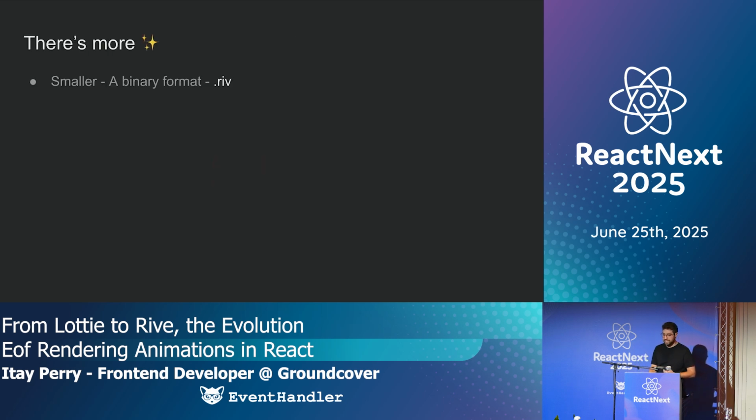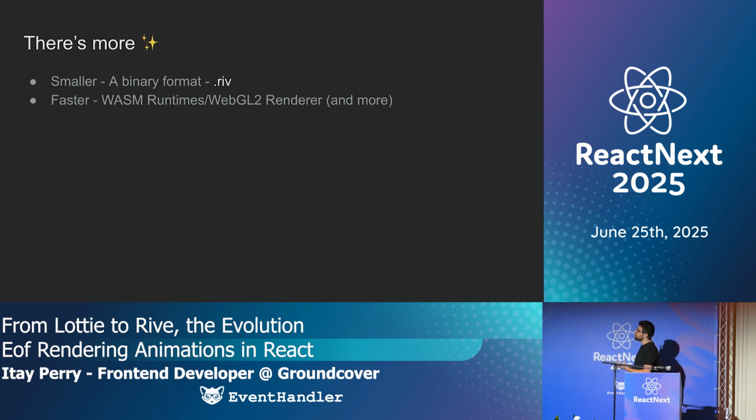But Rive is more than that, because when you export an animation from Rive, you get a Rive file, because Rive is also an extension. And this extension is a binary. And that means it's 10 to 15 times smaller than a JSON file, which is very, very cool. And Rive is also a bunch of renderers. Actually, each renderer is a WebAssembly runtime that you load in your network, and you can render your animation using this runtime, so it's pretty cool. We're going to use the official WebGL2 renderer today, so it's going to be fun. So basically, Rive is just more interactive, and that's why I'm here today.